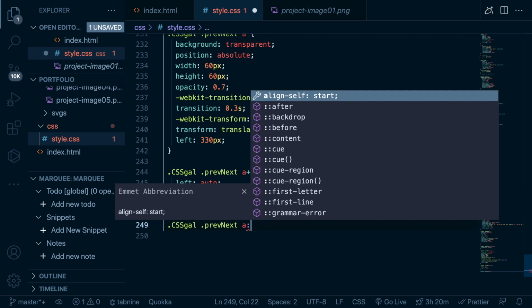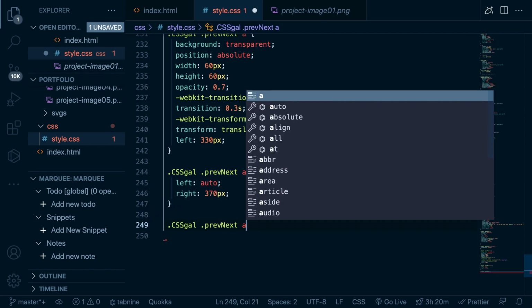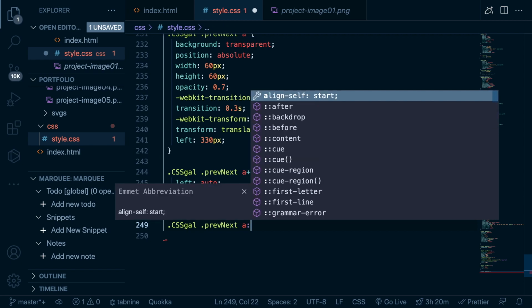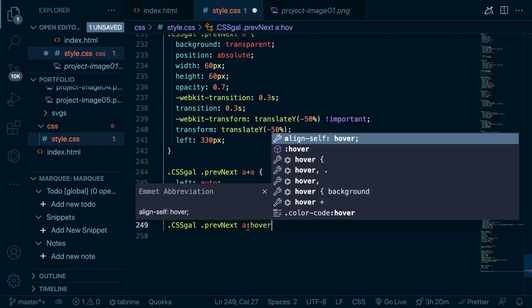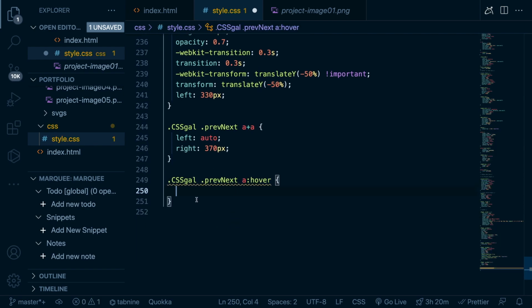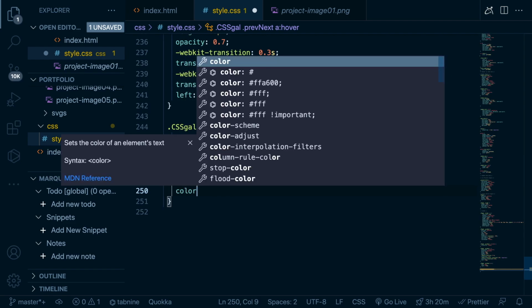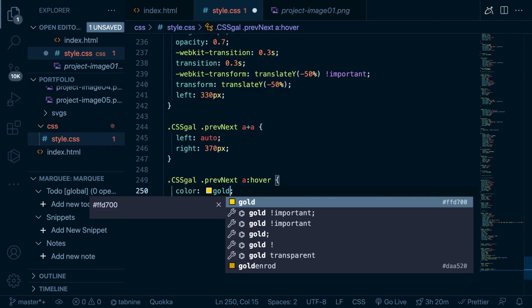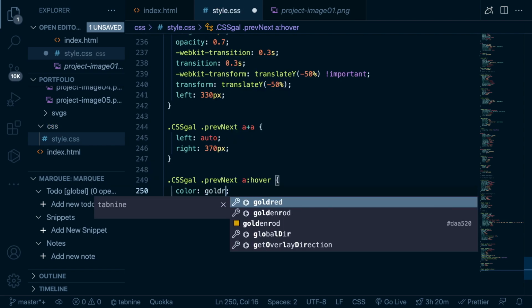To pass it a special selector, all you need to do is call in the selector, which in this case is the anchor, and pass it a special selector followed by the word hover, because whenever we hover around that object, we want to give it a color of golden rod.